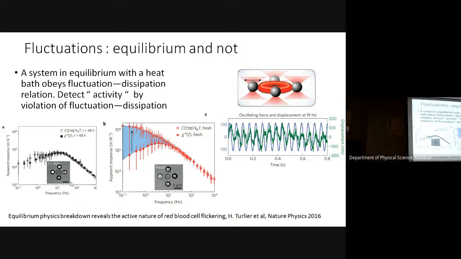This is after this RBC has been incubated in a place that deprives it of ATP for 48 hours. But if you don't do that, then you get these 2 different curves. One is the case where you have deprived it of ATP, which is this one, and the other one, the top one, is the normal response of an RBC. This difference is the presence of activity. This difference is what is telling you that this is not equilibrium. And this is one of the first papers quantifying which part of the fluctuation is not equilibrium and which part is. So you can see that in high frequency modes, the fluctuations are in equilibrium. In small frequencies, they are not.